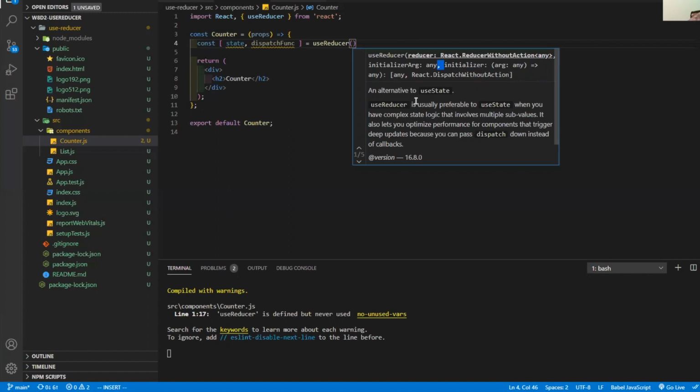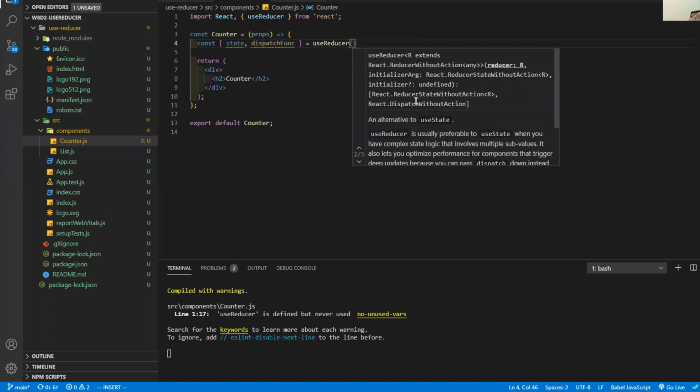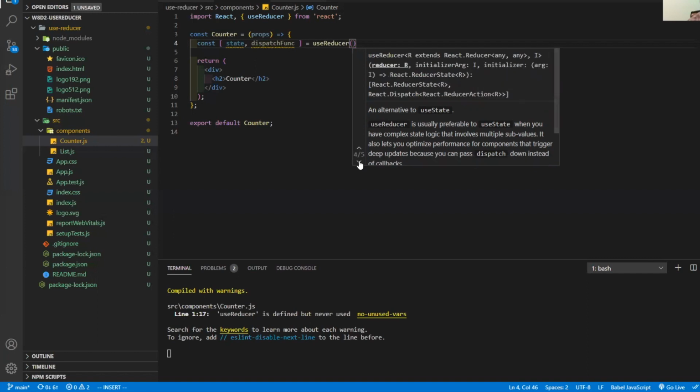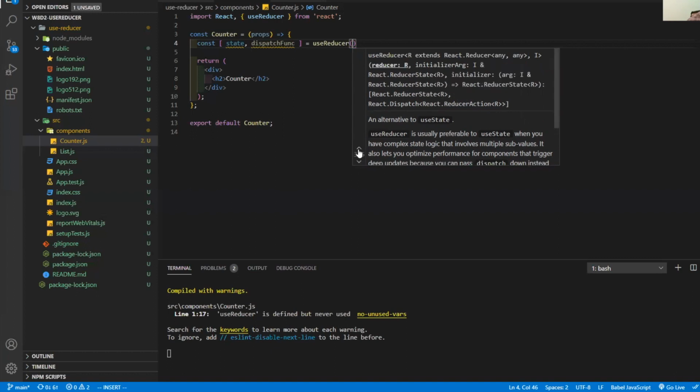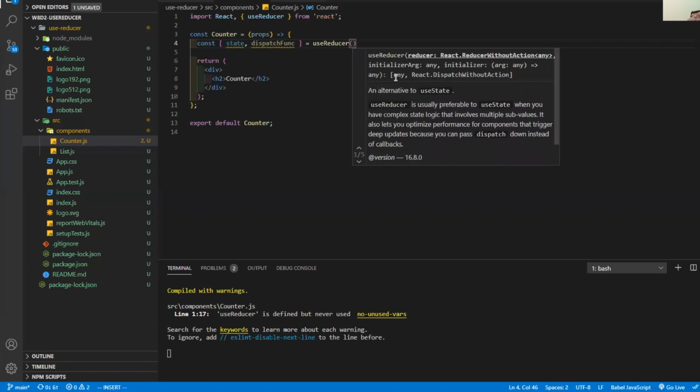Now, having said that, there are other ways of using useReducer. If I come down here and click on the down arrow, I can see the different types of things that I can do with useReducer. It'll show me different parameters that I can put in. But the one thing that I can be guaranteed about is this colon tells me what comes back. And what comes back is any, which is my state, and dispatch without action.